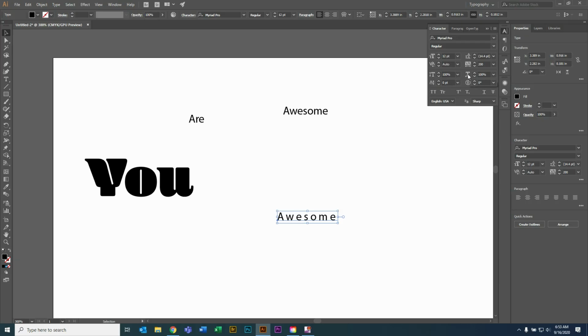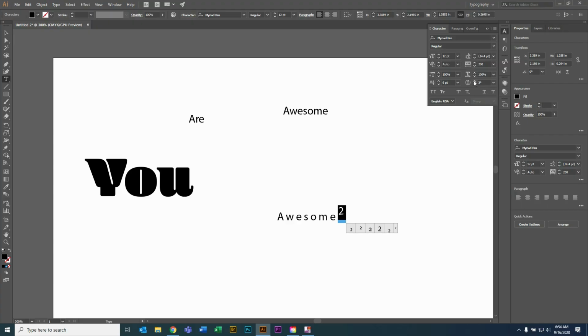Here we have vertical and horizontal scale. Now, these are two that you should really avoid unless you really want it. Your scale works like this. It's stretching a font. That looks terrible. It's stretching a font, so that's a different horizontal scale. As designers, we really try to avoid these unless we need them. This tool right here is called the baseline shift. So if we want to do awesome squared, we could actually put that 2 up there.